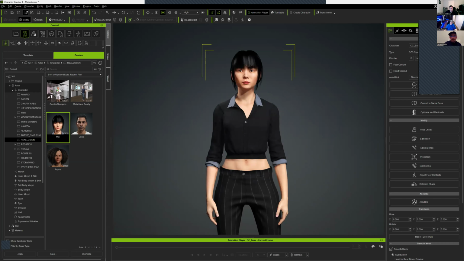And this is all very basic functionality for Character Creator. Obviously, you can go into a world of editing tools over here in the Modify panel to adjust many different things about the mesh or the overall look of the character. But now we're going to go ahead and go into iClone. So I'm going to send that to iClone.